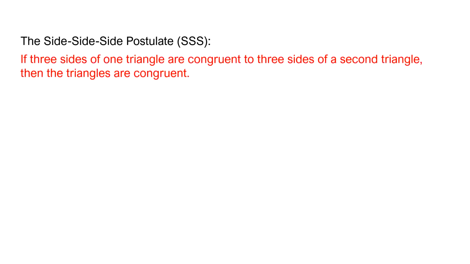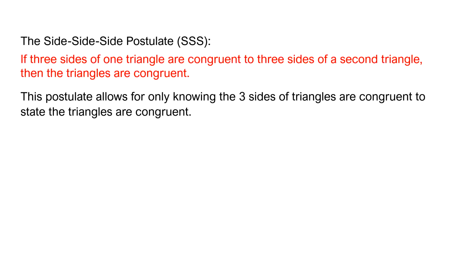So the first thing we have is what we call the side postulate. Again, we're trying to show why two triangles are congruent. The side postulate tells us that if three sides of one triangle are congruent to three sides of the other triangle, then the triangles are congruent. It's half of the property we learned yesterday, where it says that triangles are congruent if and only if all three corresponding sides and all three angles are congruent. Well, this is the side part of it. We can say based on the sides, triangles are congruent. So we only have to know the three sides are congruent.